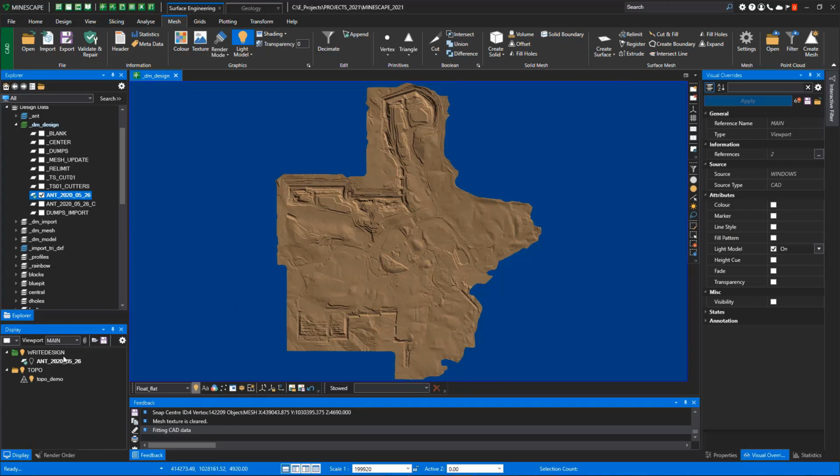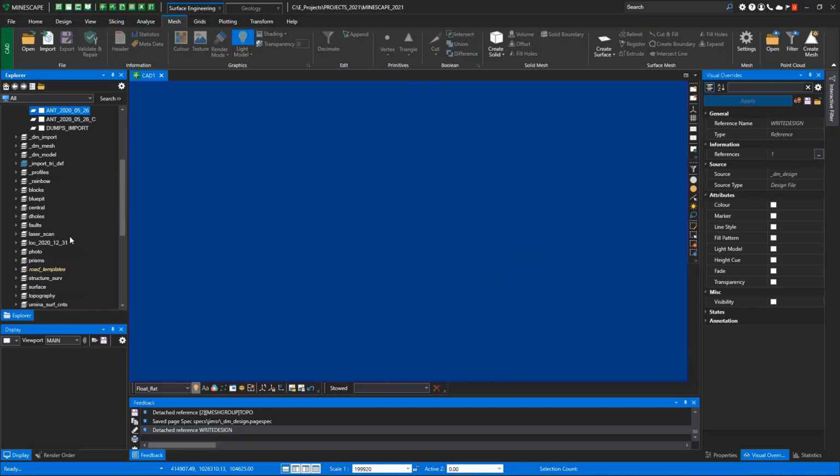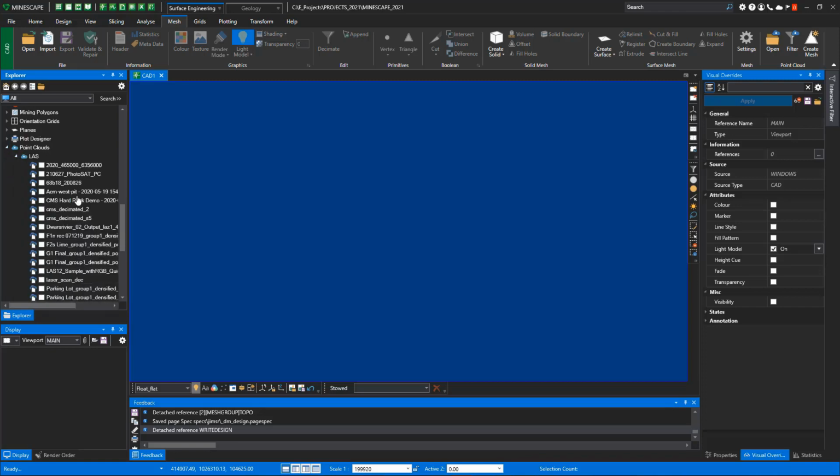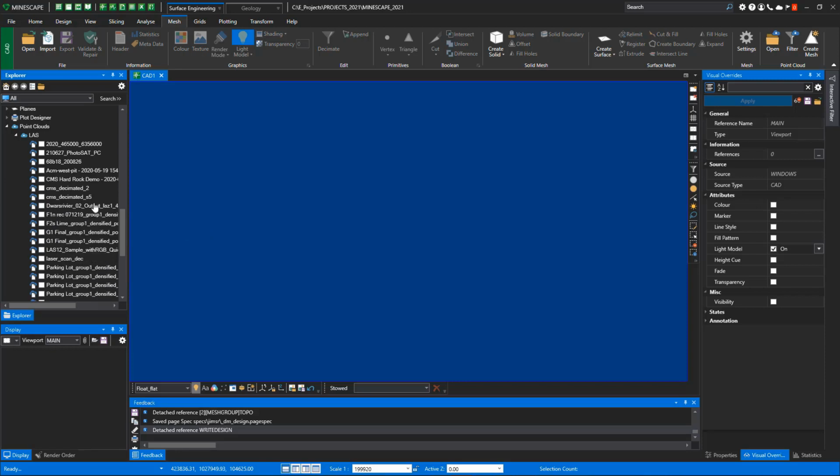Okay, so let's look at some point clouds. So I'll go ahead and turn off this stuff. With point clouds, we've given you the capability to bring in XYZ or LAS files and some other formats. So if I look at an LAS file as an example, and just bring in one that's pretty cool to look at. Because there are quite a few points in the point cloud, this takes a minute or two to load.